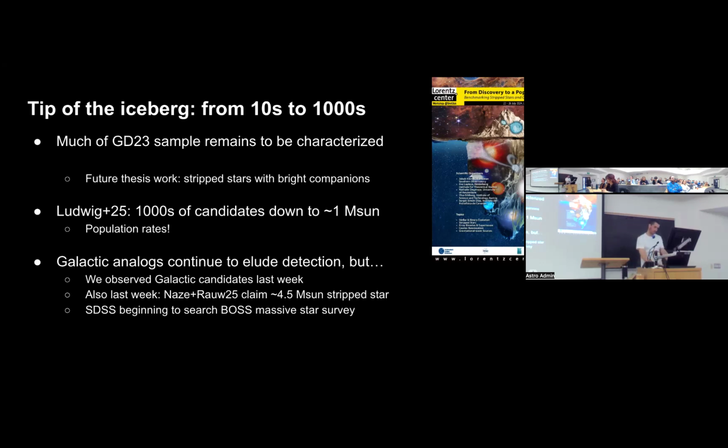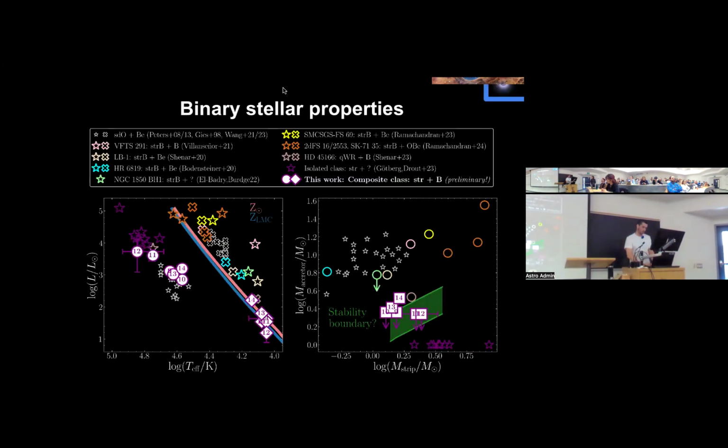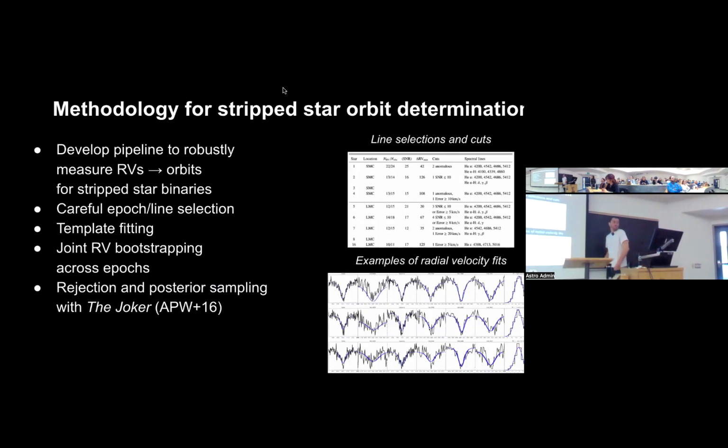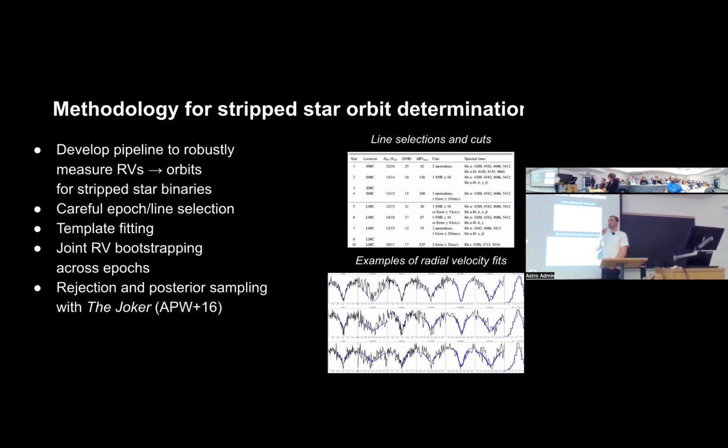So as a result, instead, we do template fitting in combination with bootstrapping to estimate radial velocities. We first create these templates by stacking the data, and that gives us a really nice template to then shift across each epoch individually here. Each line here is an epoch, and each column is a spectral line, a Balmer line or a helium-2 line. You can shift all of these lines in tandem and get these distributions of radial velocity. So that's the approach that we take. We think that this is more robust at the noise level that we have relative to the cross correlation. I hope that answers the question.